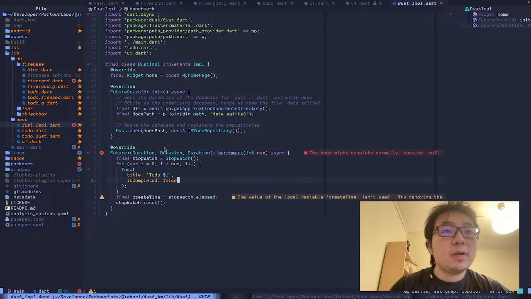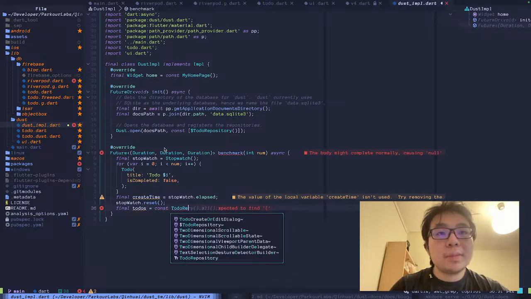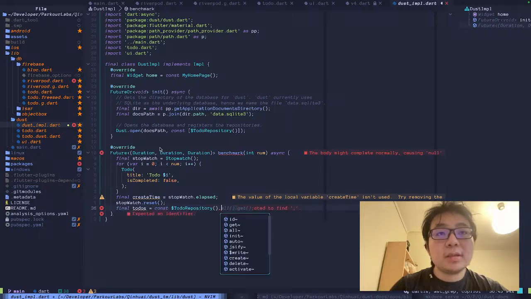Good. So now you have this time being created, right? And then equals const to do repository dot all dot get null.